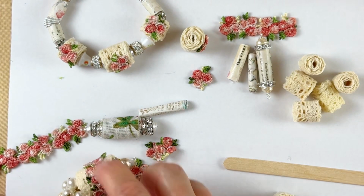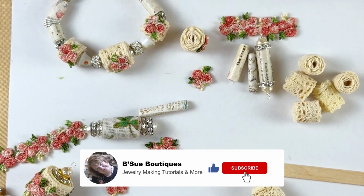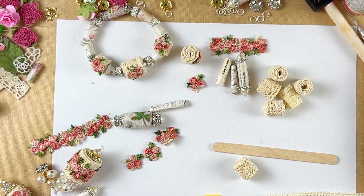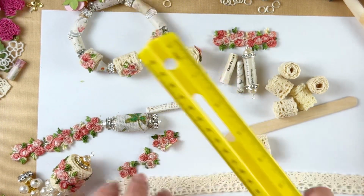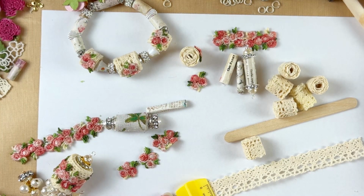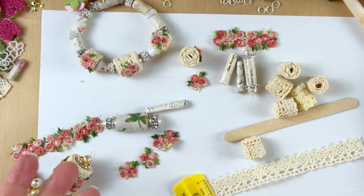But I'll tell you how wide. That'd be good to know, right? This is, okay, it's an inch, 25 millimeters. This type is an inch wide. Now, for most of these ones, the one we made together just a minute ago, this one is about 3/8 inch wide. So that gives you a good idea how big they're going to look when they come out. So the wider the border trim or lace or paper, whatever you use, the bigger the bead's going to be.